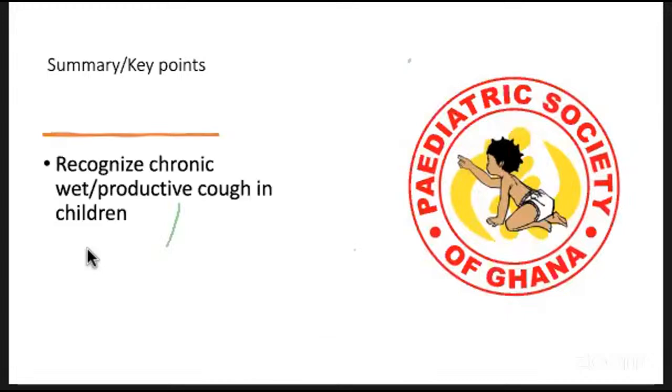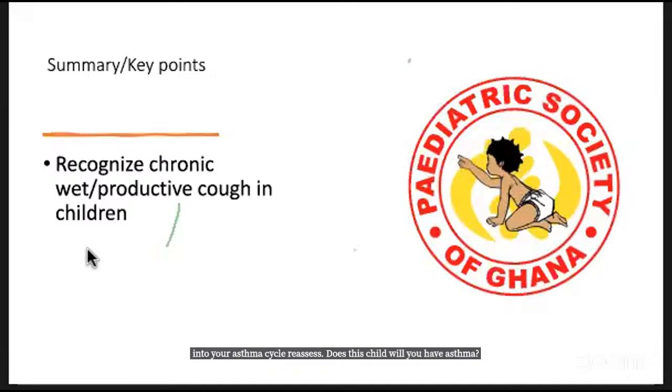Importantly, we need to recognize chronic wet cough in children. Maybe we should go back. The children who keep coming with asthma and cough, cough, cough, they don't seem to be responding to your inhalers. And the mom will give you a clue. You should go back into your asthma cycle, reassess: does this child really have asthma?